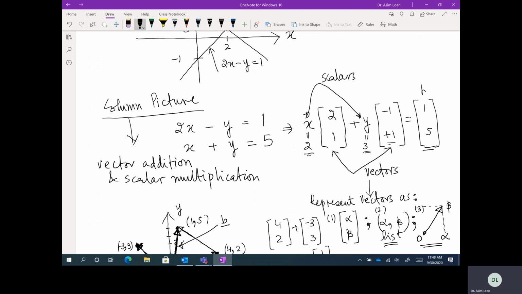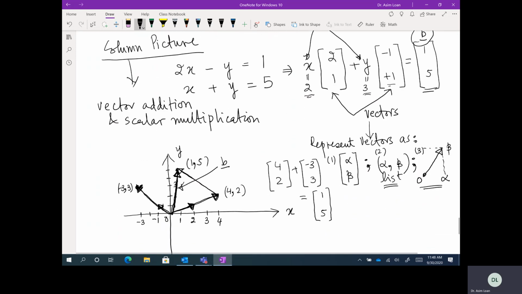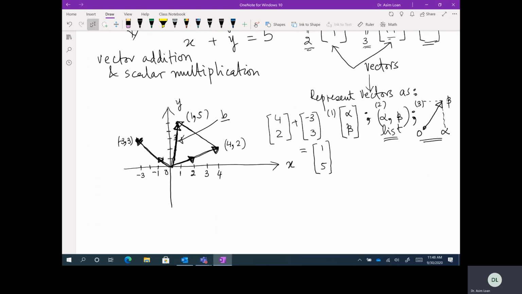So this right hand side, this vector B is simply a combination of columns of A. And this has a fancy name. In chapter 2, we'll say this is simply the column space. So if B lies in the column space of A, then we say we have a solution. If B does not lie in the column space of A, then we do not have a solution.